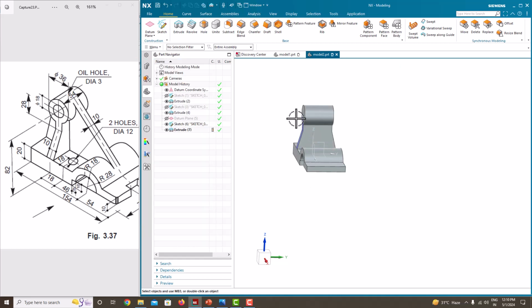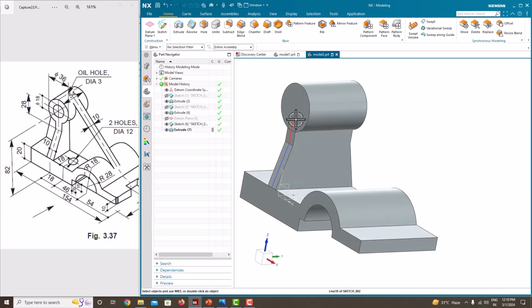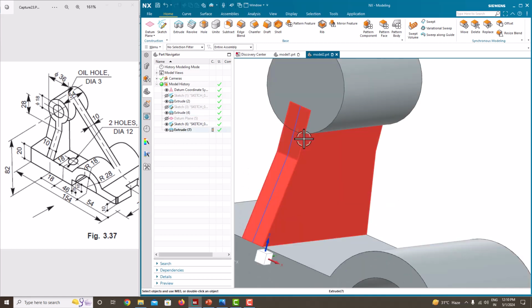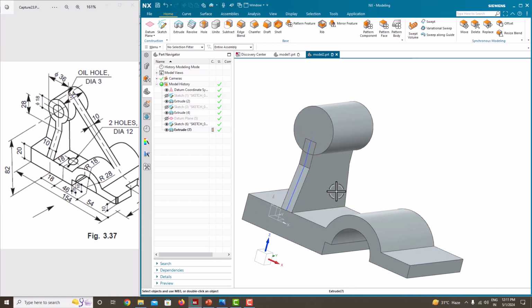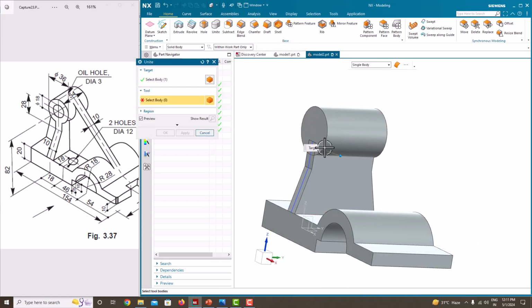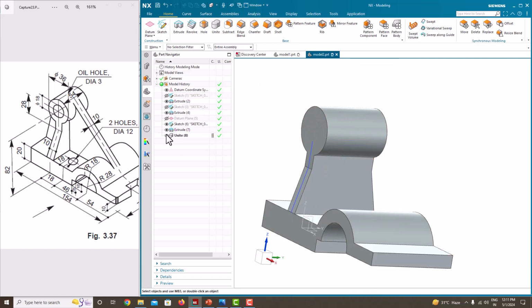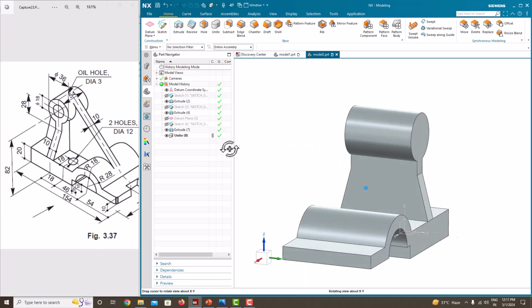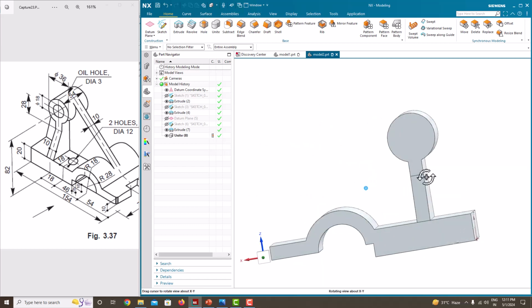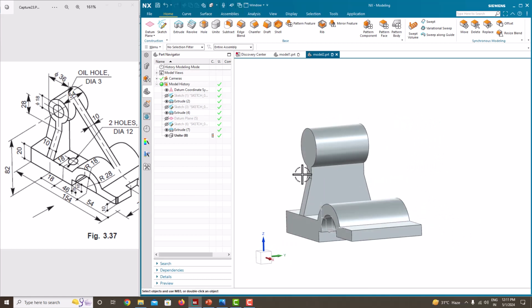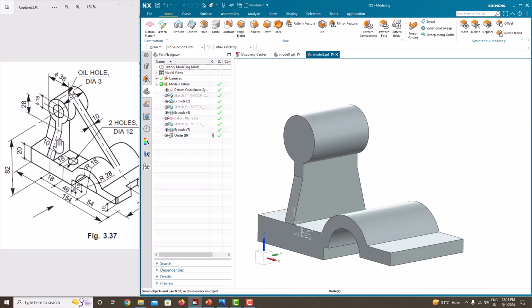Say okay. Here we are creating the sketch a little more, so that there is a proper connection with the cylinder surface. Now we just want to make a fuse or unite. Just go to the unite again, select this one and select this one. Say okay. Just hide the sketch, then see the proper connection with the cylinder and this cube has properly happened. Now we have created this plate, then we'll go for creating these two ribs.